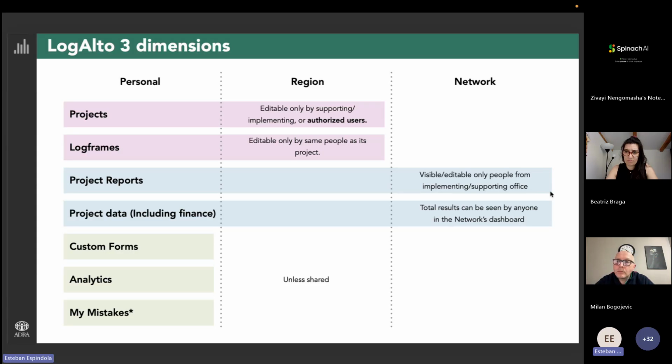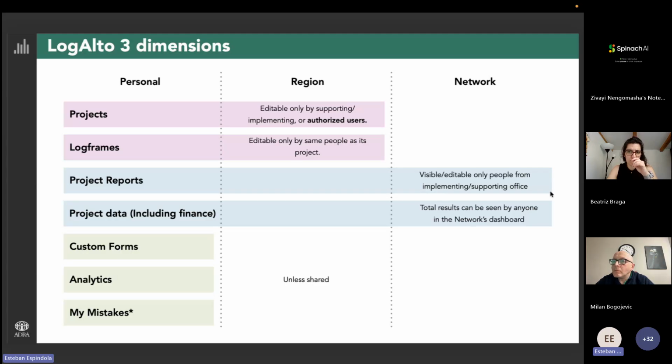There's the personal view, there's the regional view, and there's the network view. So if you are working a project in your country, let's imagine I make a project in Croatia, and I create that project, and that project is going to be visible by everyone in ADRA Europe. Now, can they come and modify some things? Maybe some accounts. For example, we have here Jose, and I know that Jose may have a regional account, so he may be able to go and modify things.